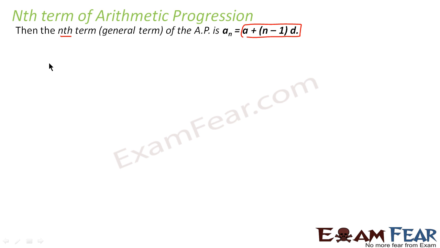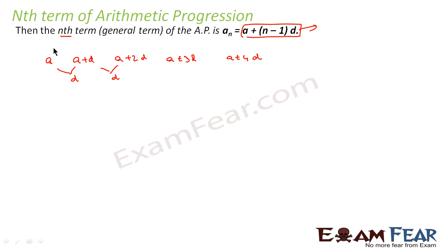So let's suppose we have this AP. This is a. And we are saying that the difference between the first and second term is d, because d is the common difference here. So the second term becomes a plus d, because if you subtract this term and this term, the difference is d. The third term also will add d to this, so it becomes a plus 2d. So the difference is d. The fourth term will become a plus 3d. Similarly, the fifth term will become a plus 4d.